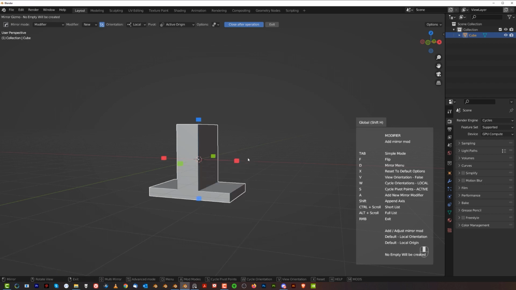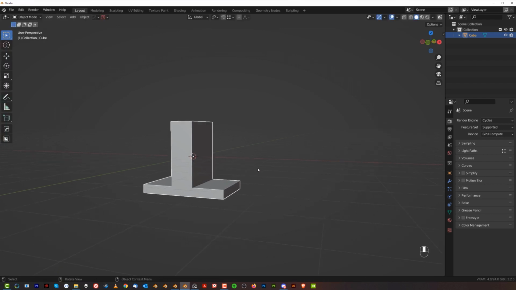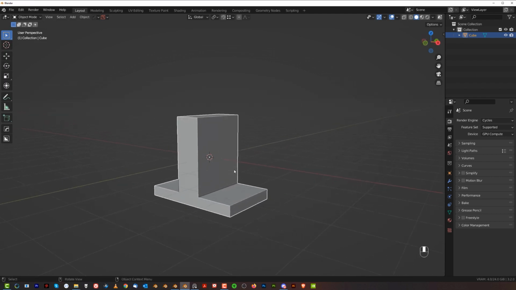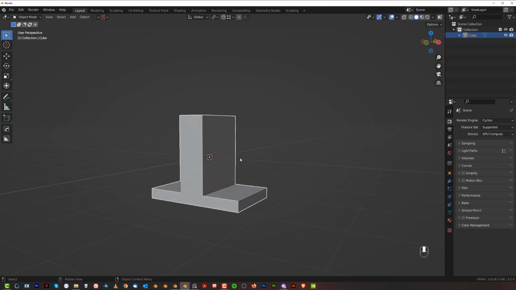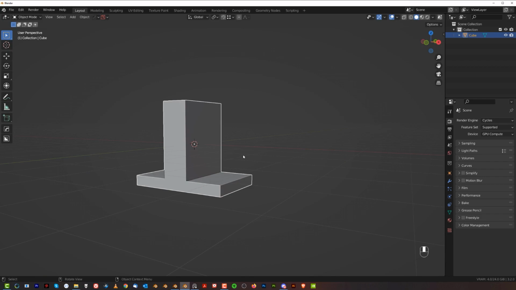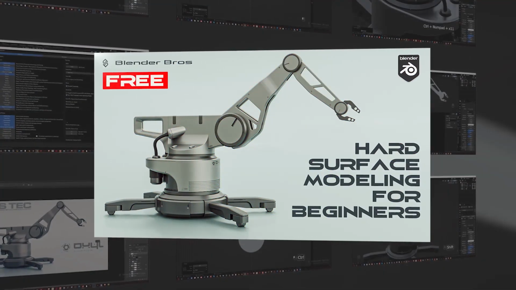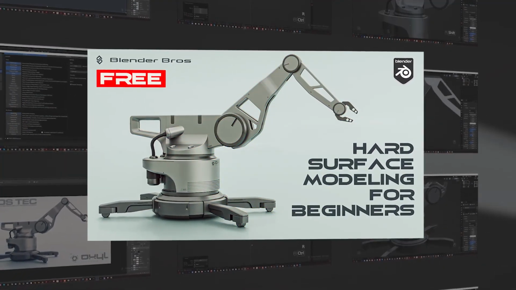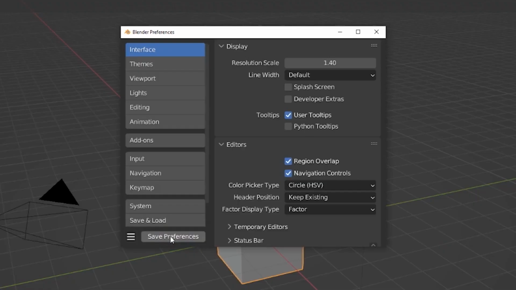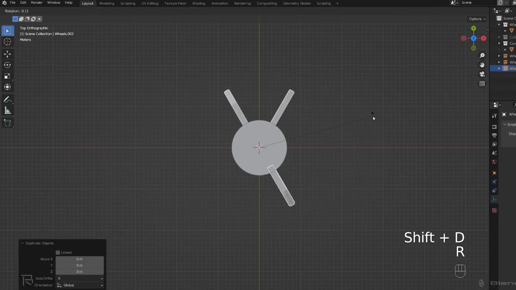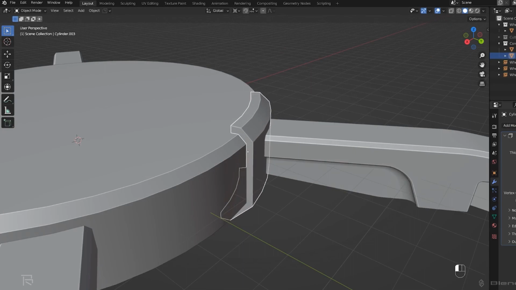Now, this tutorial is not for beginners, I'm warning you. This is for more intermediate people. I'm going to be going a bit faster. You can stick around if you want, but if you're a beginner, we have a free tutorial for you that will teach you everything you need to know about Blender, Blender settings, Blender menus, how to start with hard surface, how to model something, full course, enjoy.